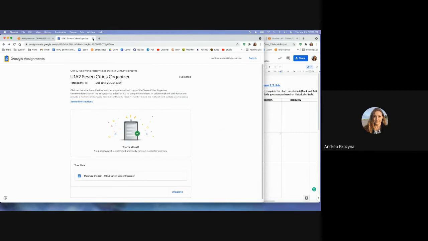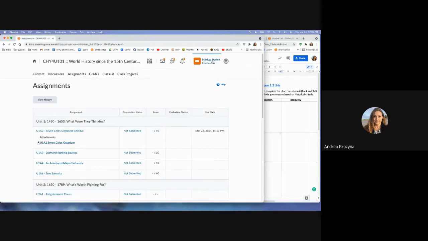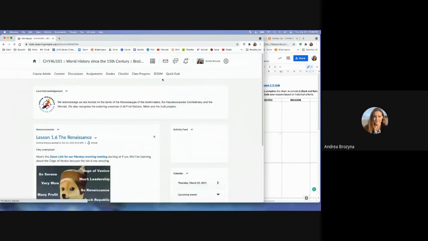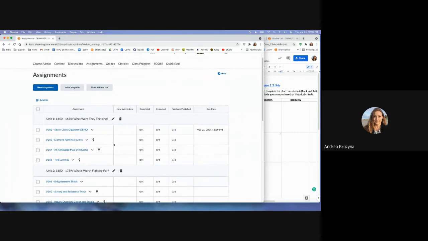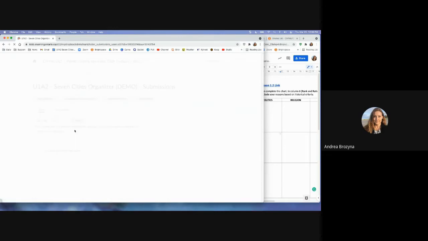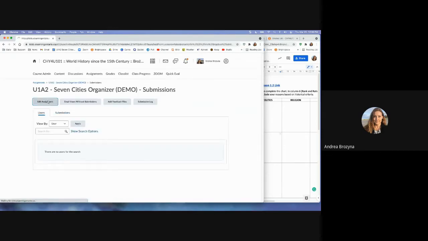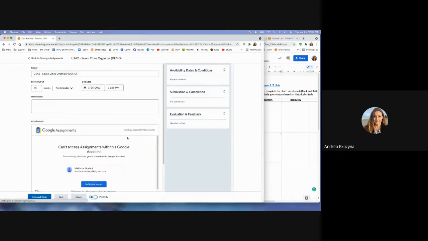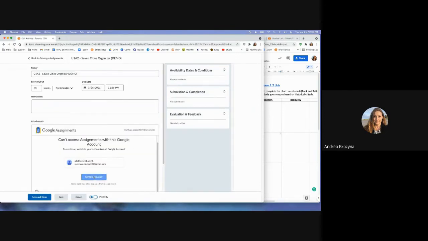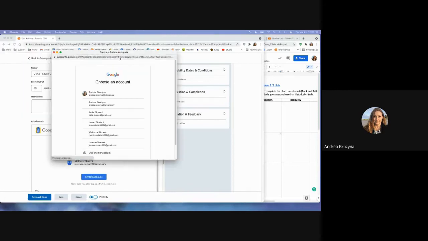So let's now go back to being a teacher again. I'm going to stop impersonating, and then I also have to stop impersonating in Google. So I'm going to go to the assignment. This doesn't integrate into Quick Eval. If Quick Eval is your favorite thing, then you'll have to think judiciously about when and where you'd want to use Google assignments. I'm going to go back to edit the assignment, and I'm still Mafusa. So I just have to switch, and I'll be with you. Here's another pop-up.